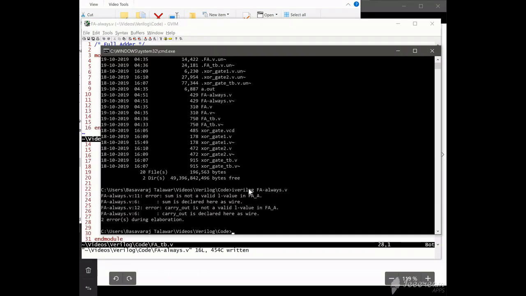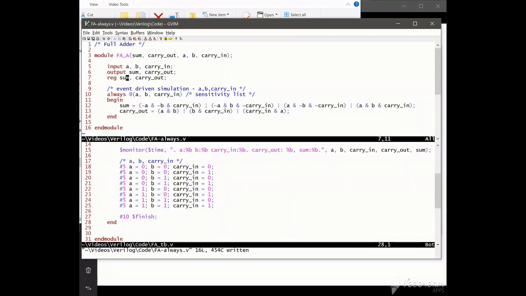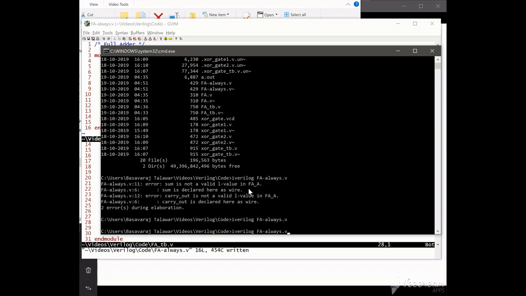So let's see if this works. So that's it. If you notice from the previous XOR gate slides, this rule has been mentioned in the reg versus wire slides. You can go through those slides, and there's some very important information there. So now that we have executed this, I will also execute the test bench with this.